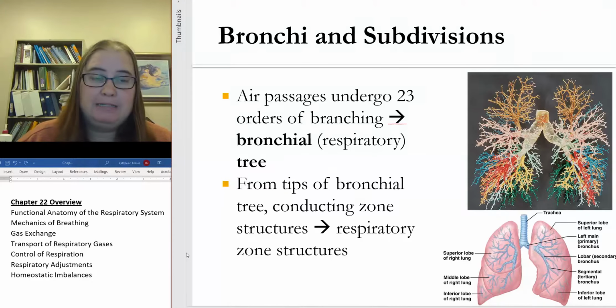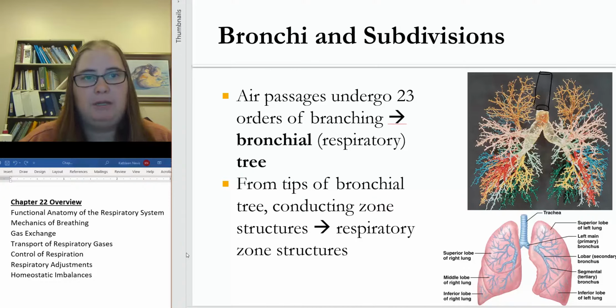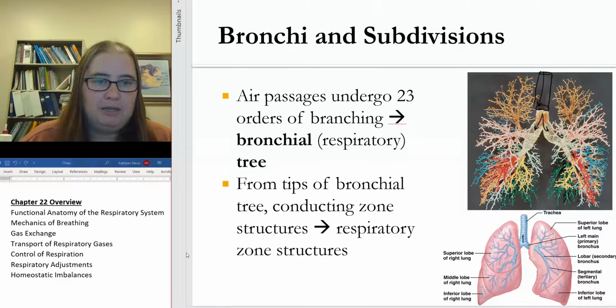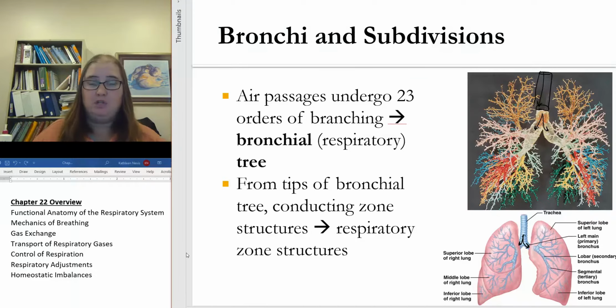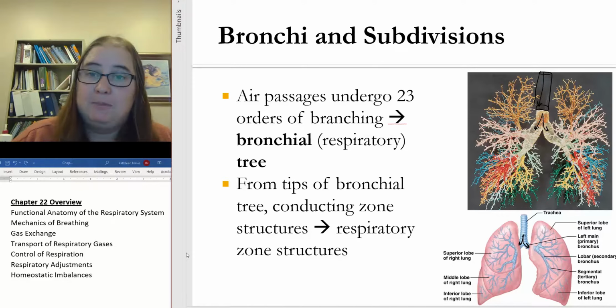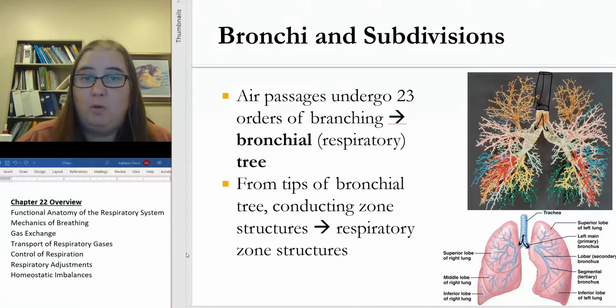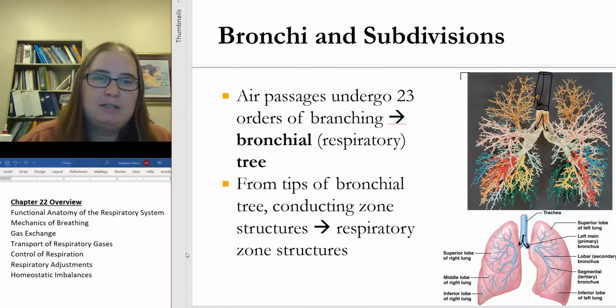So as we get down this structure, here's our trachea, right? Our trachea is missing, well, you have just a little nub left here, but our trachea would be located up here. As that air comes down, we see this primary bronchi that branches, the same structure here as it branches. Now, as you branch into that right and left primary bronchi, you actually have substantial branching that occurs. You have about 23 orders of branching, and this creates something called the bronchial tree. And that's what this structure right here is, something called a bronchial tree.